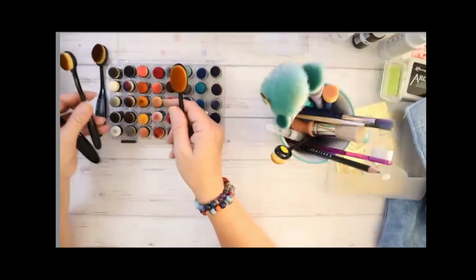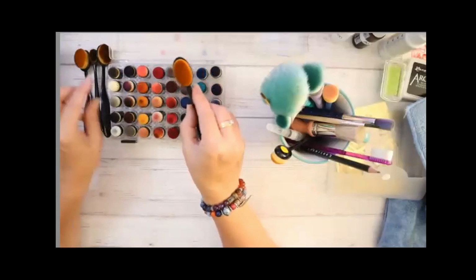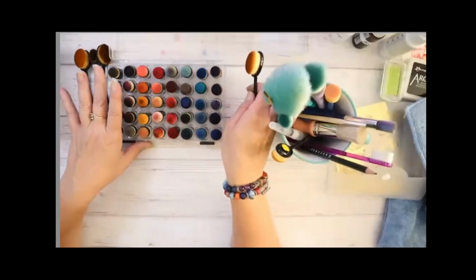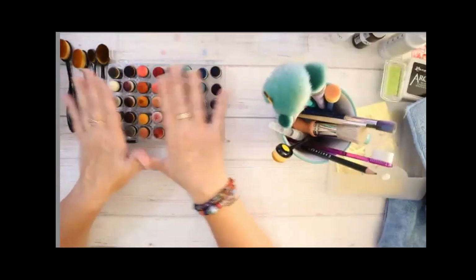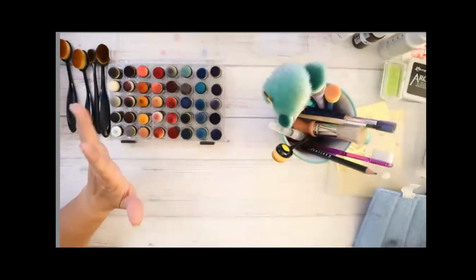So I have never tried that. I think maybe the foam would work better for that, but just make sure that you have a designated brush for your pigments if you're going to try that. And then have designated daubers for your pigment and also for your dye. I wouldn't probably mix those just because the base is different.